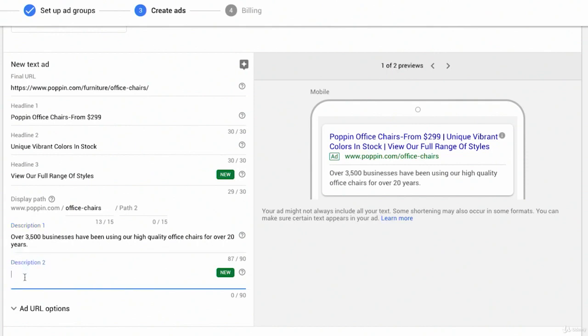Description 2, maybe it'll be a slightly different variation on the same theme.